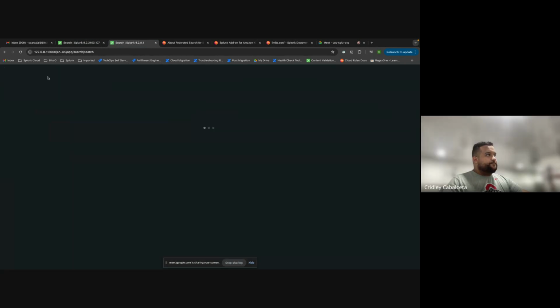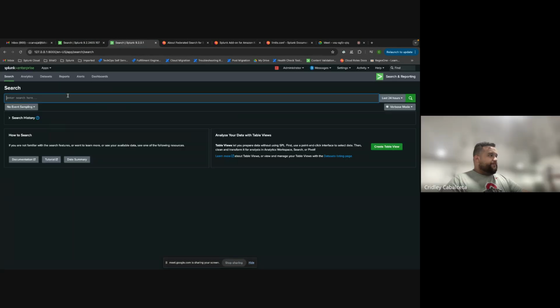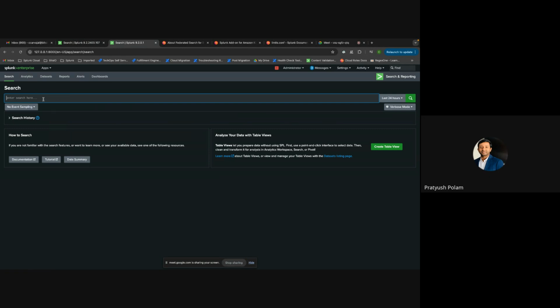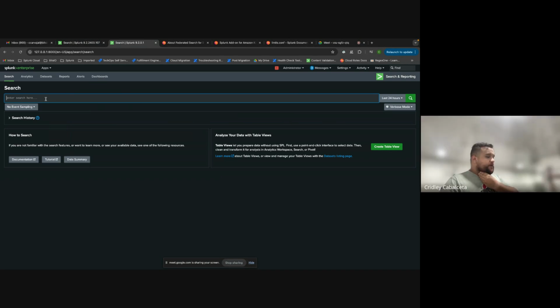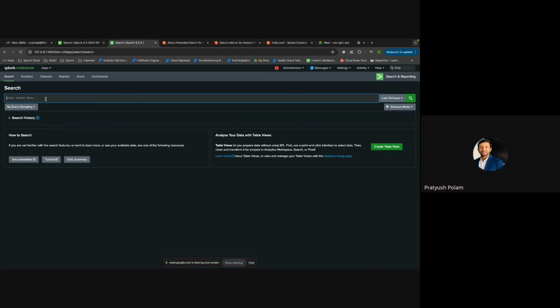Okay. If you have a transparent mode, then you don't need to type in the federated colon index. You just type in the index name and it will pull the logs from the remote search. I think that's what it was doing when you did index equal to underscore internal, because you have one federated provider created with a standard mode and the other with the transparent mode. So that's why it was confusing. But now if you type index equal to underscore internal, it should show you just the logs from this one.